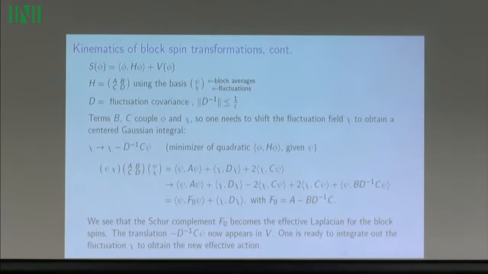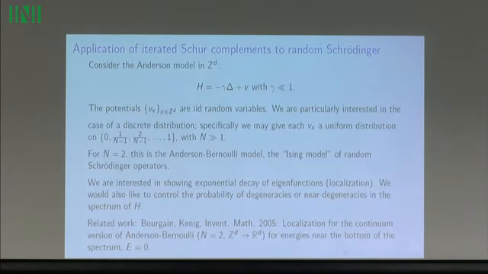Okay, so anyway, that's the end of a little bit of a digression. Show connection. In fact, when I was first, this is sort of my background from years ago, working in this kind of picture, and then I started playing around with Schur complements, and it all seemed somehow amazingly familiar, especially the multi-scale aspects of it. All right, so now let's apply this analysis to the random Schrodinger problem.